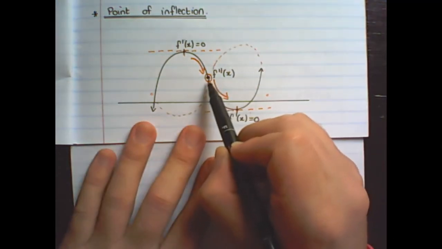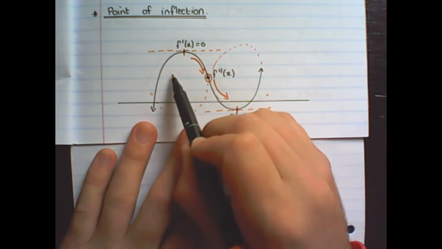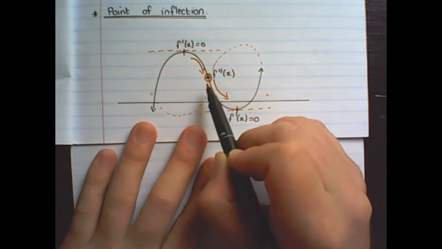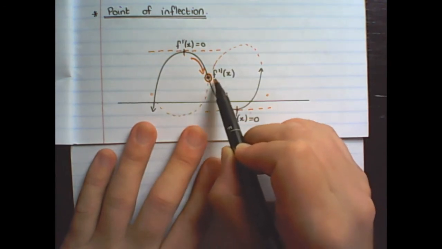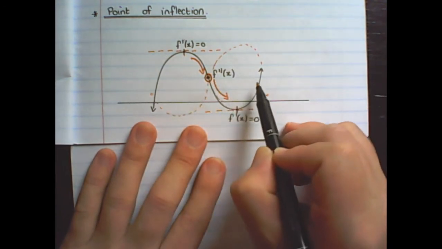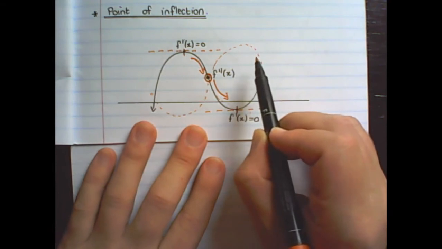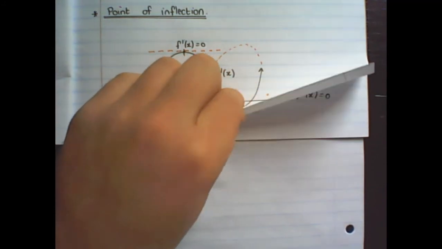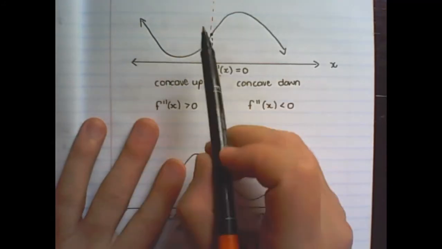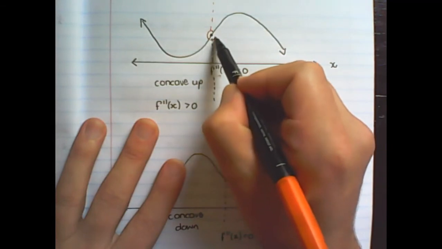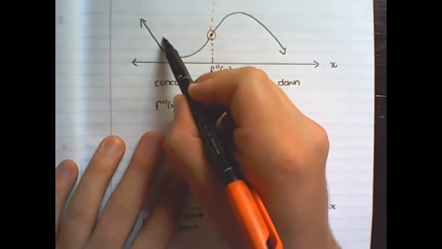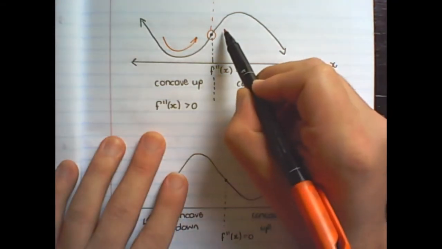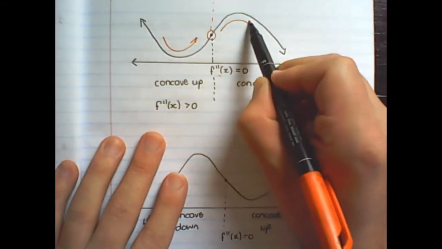Think of the point of inflection in terms of a clock. Up until this point, the clock is moving clockwise, and at the point of inflection, the clock's direction changes to anti-clockwise. So it is a directional change in the curve. So in this cubic function, up until the point of inflection, it is concave up, and then after the point of inflection, the concavity is down.